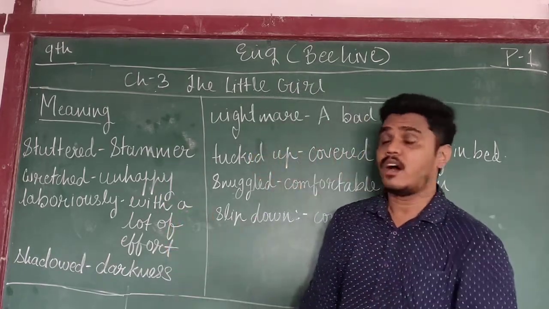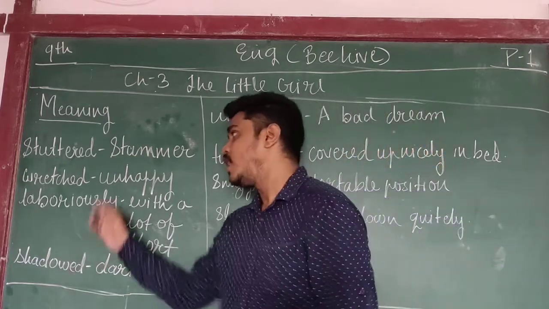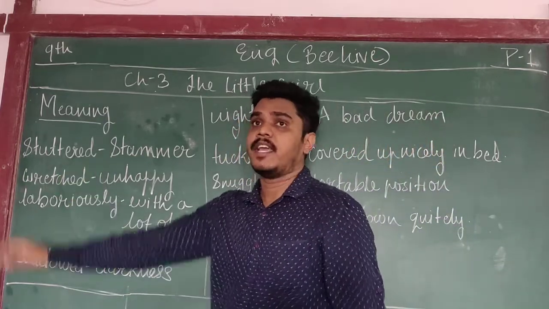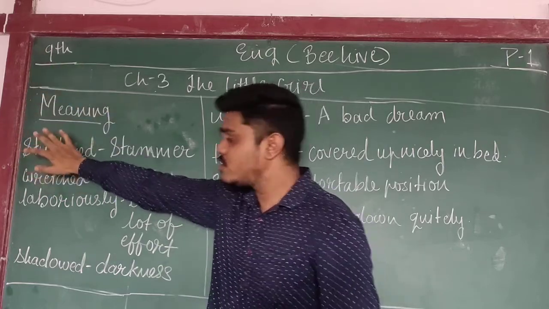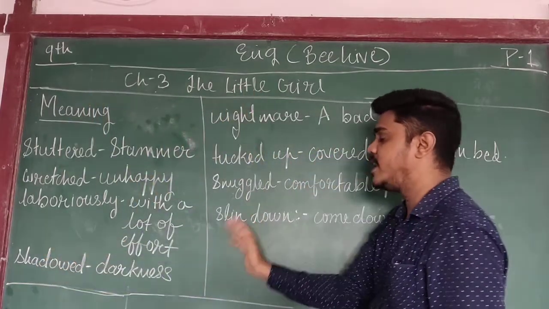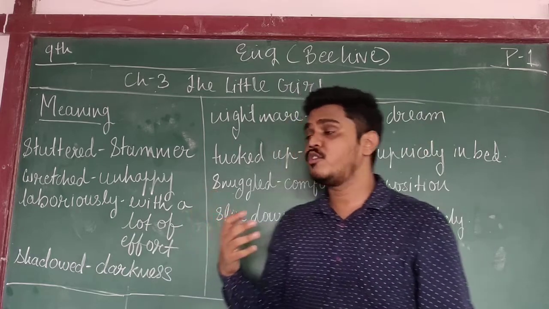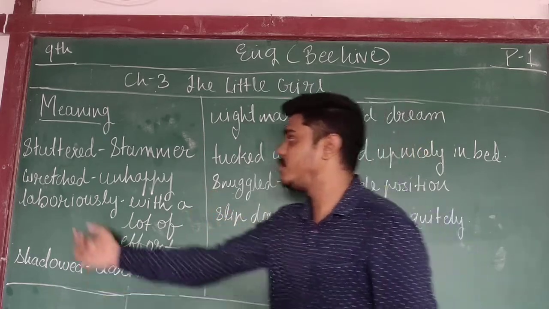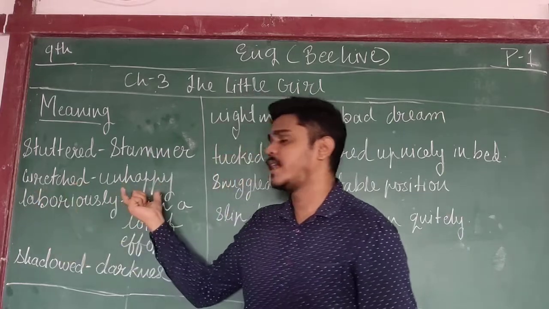Stuttered is a word for stammer. You know stammer, so you can use stuttered. It's a modified version and it's also good to use. If you use these words in your daily life, you will get to know better English and you will speak better English also. So we have stuttered, that's stammered.